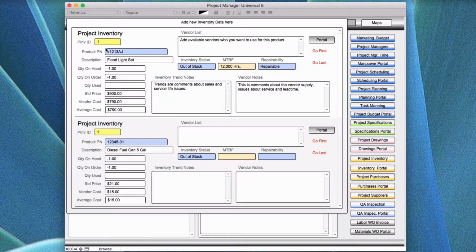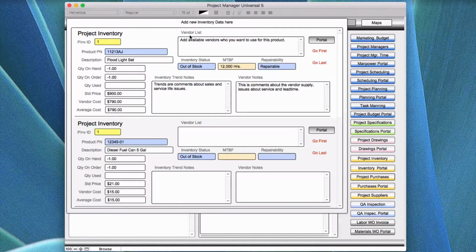What you would do is you would create the inventory. In each portal record, you're actually putting in a header. What a header is, is what's at the top of your invoice or a purchase order or whatever. You'd have a header with certain information in it. In this particular case, we're adding a new inventory data item here.